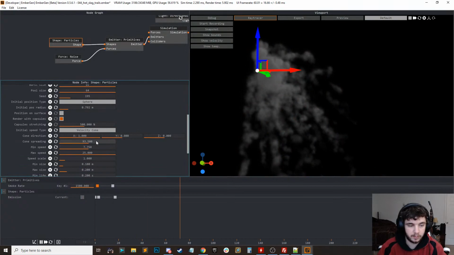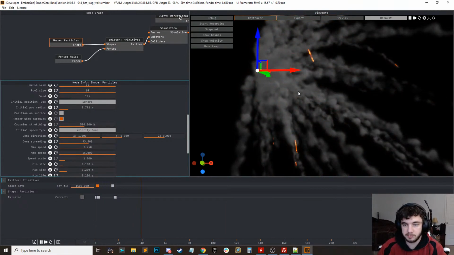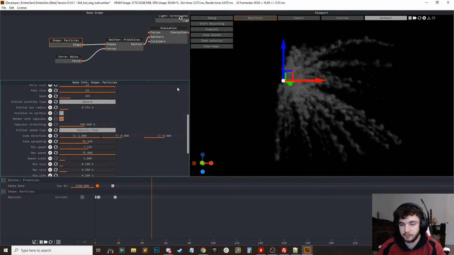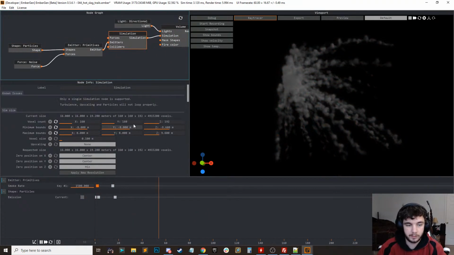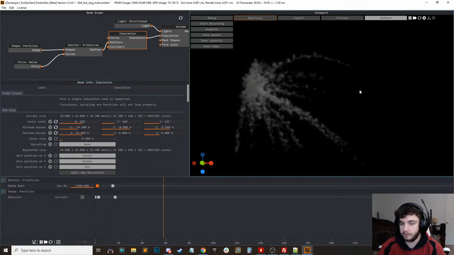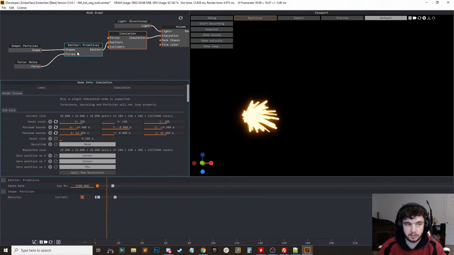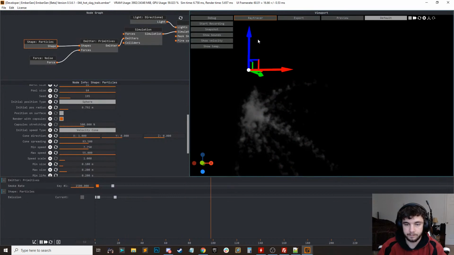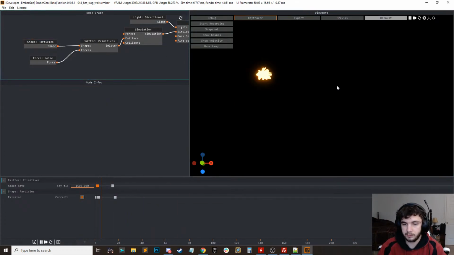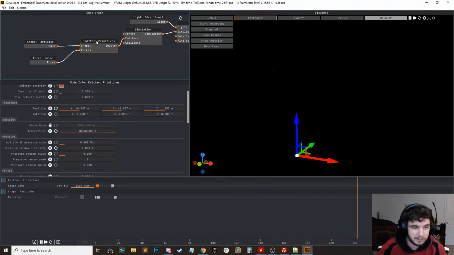So 64. You can change the maximum speed, so you can have a big burst if you want. And then if you want to improve your bounds here, so let's see, that's x-axis. If we want to improve that so that they can go farther, you can do so. And then if you want to improve it on Z, you can do that too. So you go. Now they all go farther, don't hit the bounds. So it's pretty quick to just go in, learn some of this stuff.